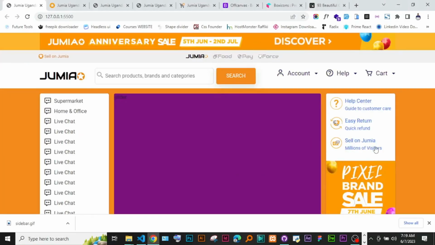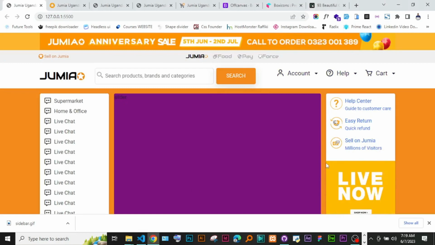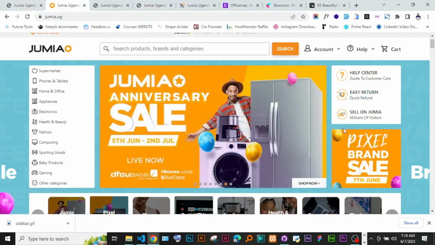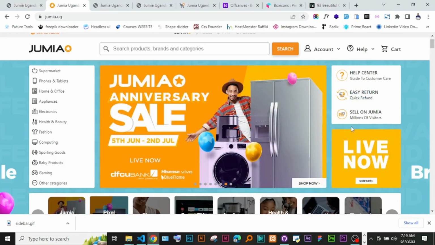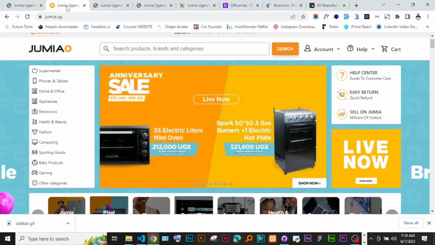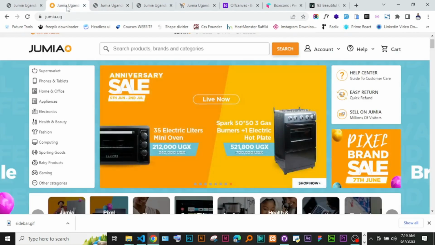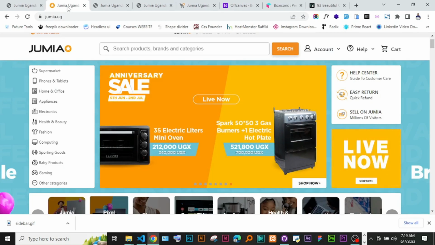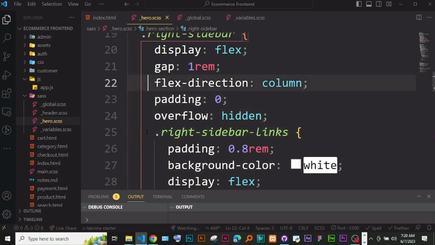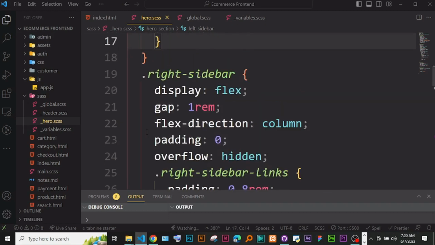Yeah, so that one is looking great. The only thing I want to see is the gap which is separating them. So that means that what we are thinking to be the right bar is actually divided.